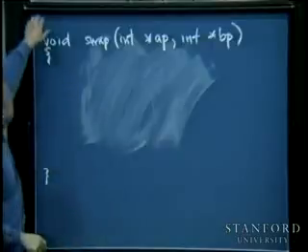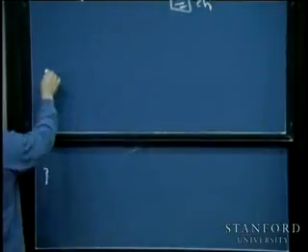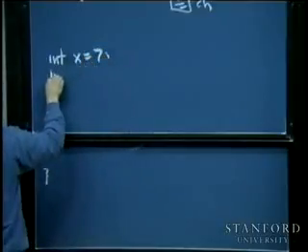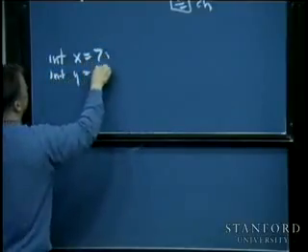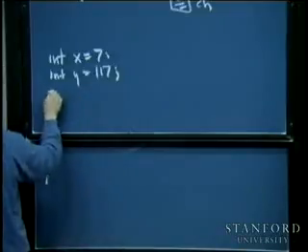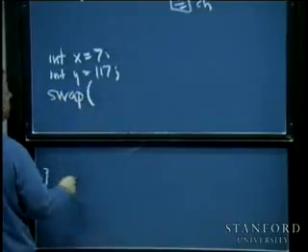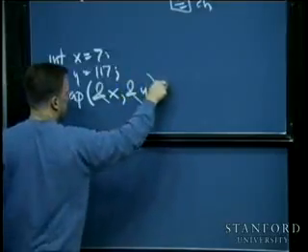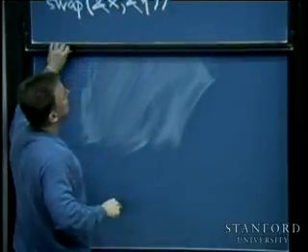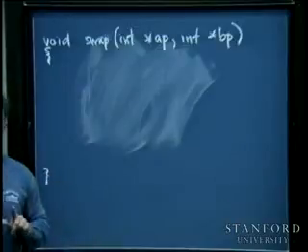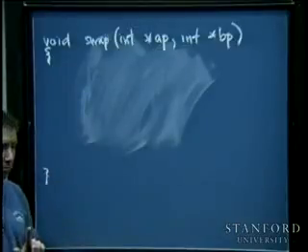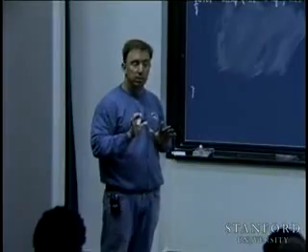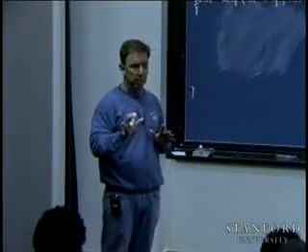What happens is that you probably declared two integers, int x is 7, int y is equal to 117. And I'm concerned with the call to swap where I pass in the locations of my x and y variables. C, and I'm writing a pure C function right here, has no templates. That's relevant. It also has no references. Okay, so there are fewer meanings of the ampersand symbol in C.